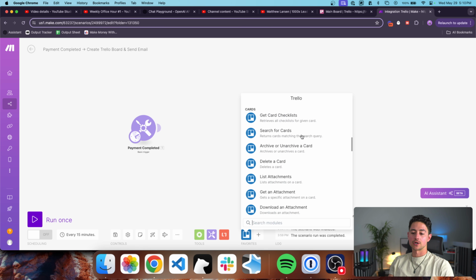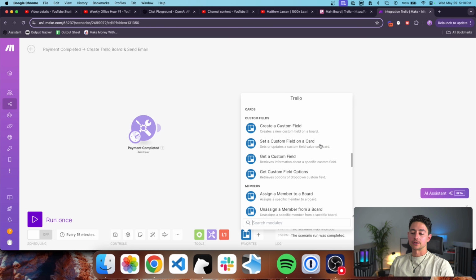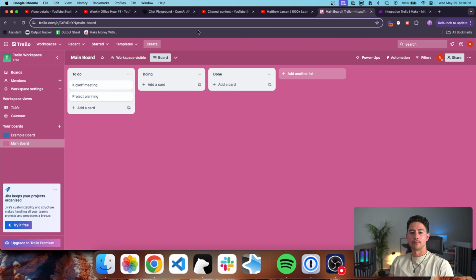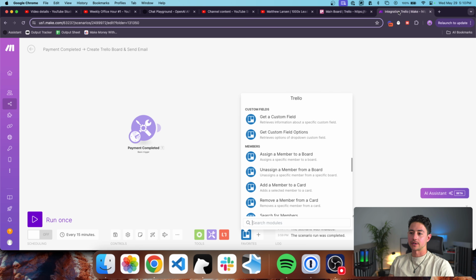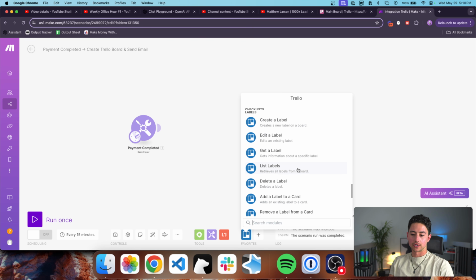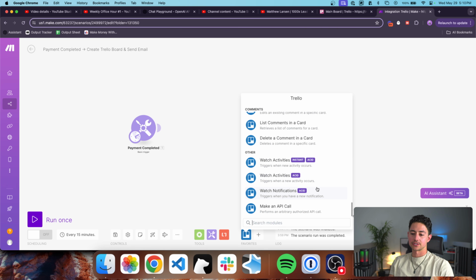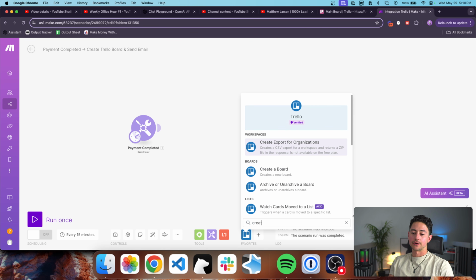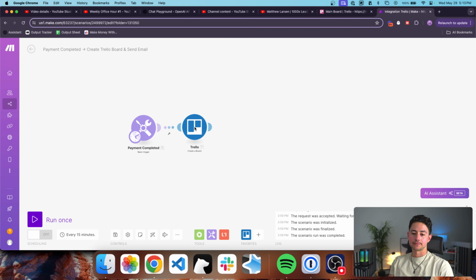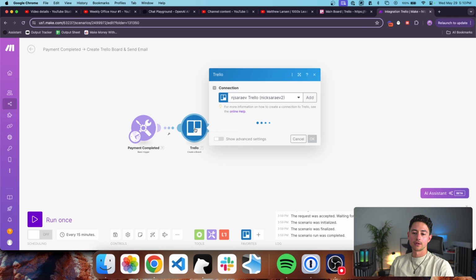I'm not going to go through every single one of these endpoints, but rest assured that Trello, and I think they're owned by a bigger company called Atlassian or something like that, are very, very good with their integrations and automations. This is something that's quite common. So we're going to go create a board here, and I just need to select the correct account. The integration is super simple, it takes like half a second.